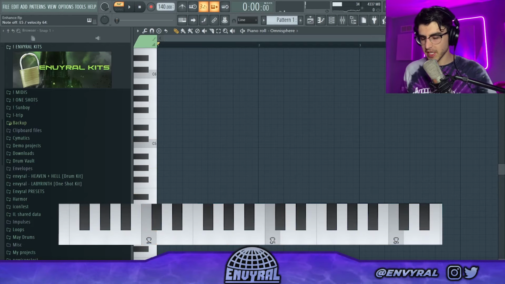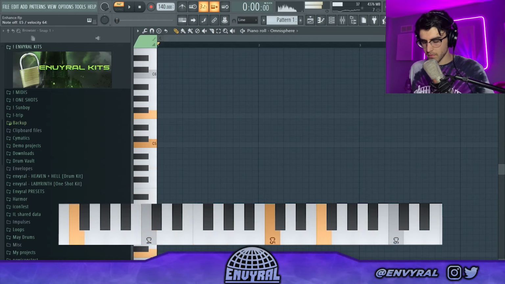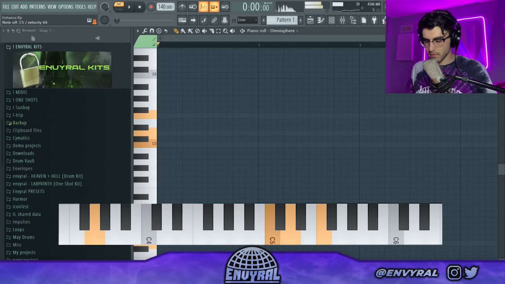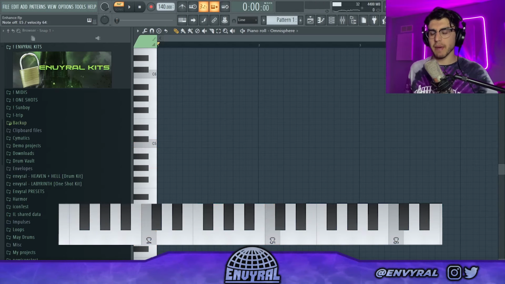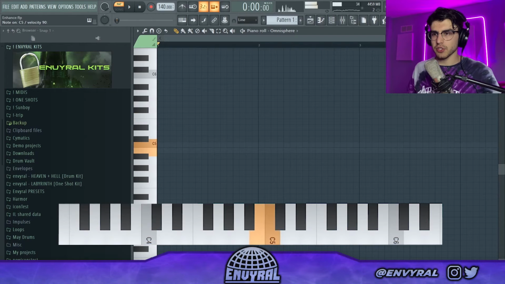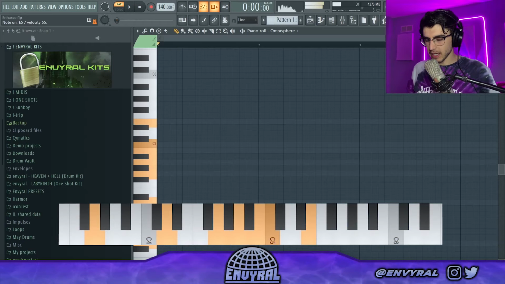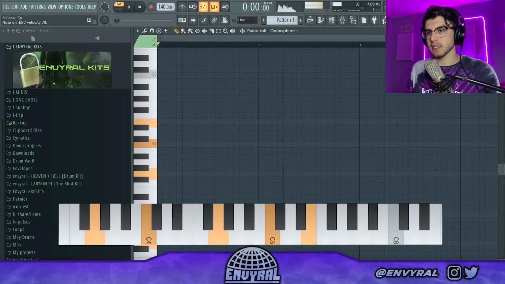So I'm just going to play the same chord progression except make it more dissonant. What I'm doing is adding more notes in these chords, just filling them out. These two notes are right next to each other. Because the G is the last chord, I can go all out on that and then resolve it to a more consonant sound.